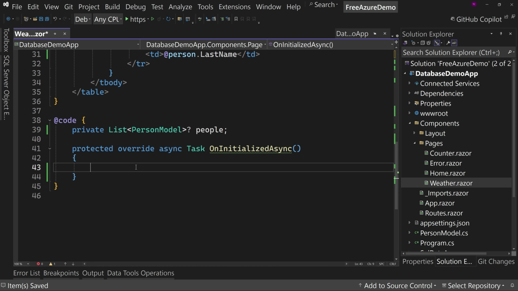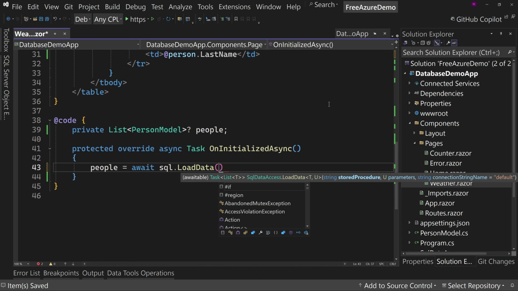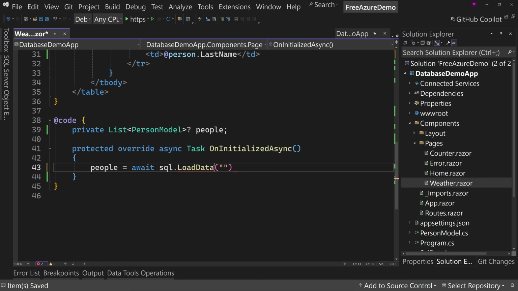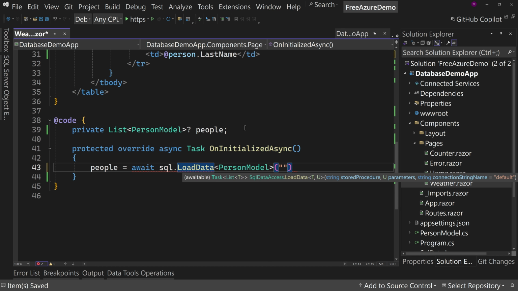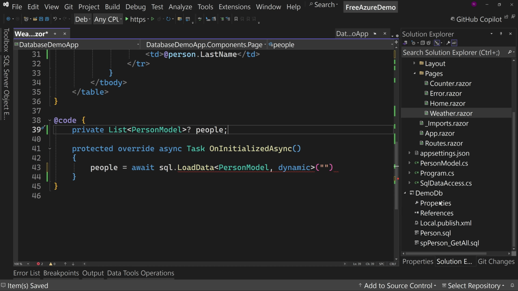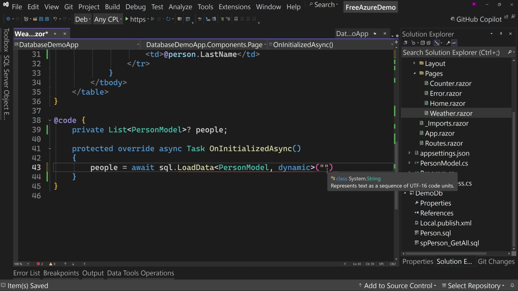And then down here, this is already an async method. So I can just say people equals await SQL.LoadData. And we need a store procedure name, which is going to actually need to pass in first the types. So person model, and also we're going to pass in dynamic. So the store procedure name is going to be SP person get all. Let's go ahead and put this on a new line.